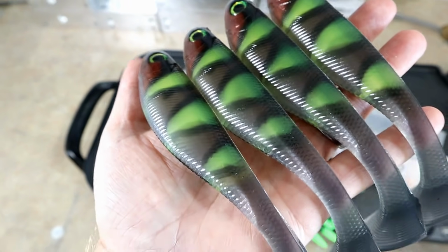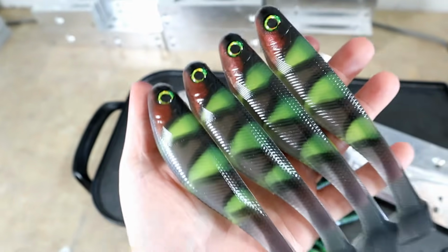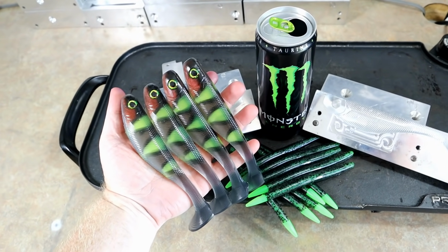Yeah, every now and then a set of baits is worth one last little peek here. One last look. Love it, love it, love it. So cool. Hope y'all enjoyed.